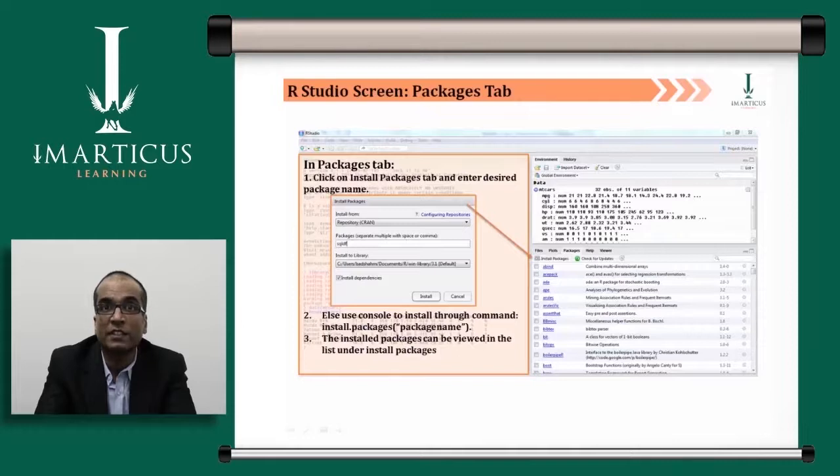The next tab is the Packages tab, after the Plots. Basically, Plots is the default graph device wherein you will be seeing all the graphs, and just next to that you will have the Packages tab, wherein you will see the base default packages listed, right? If you're using this for the first time, you would be seeing a short list of packages. As you become an avid R user and install more packages, this will get more complicated and there will be more packages listed over here.